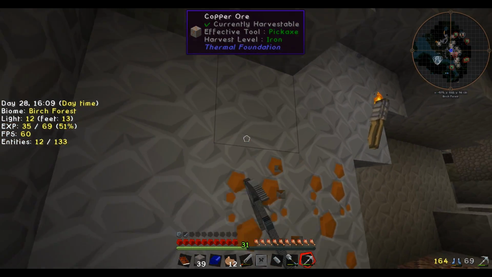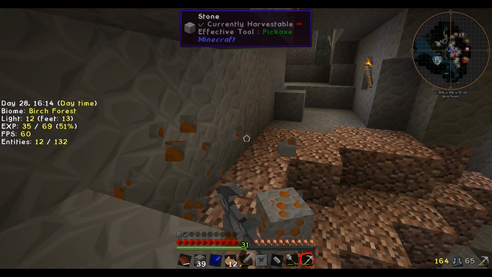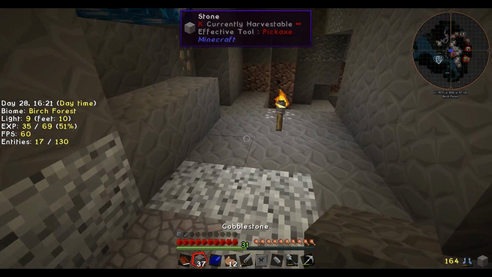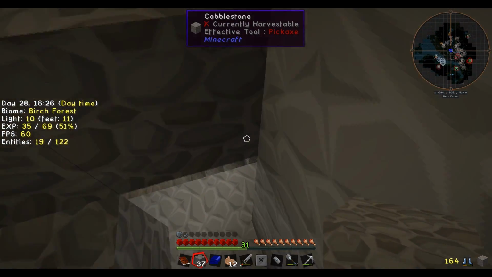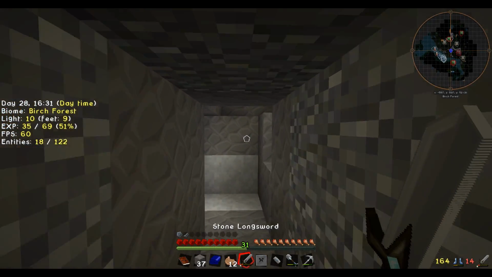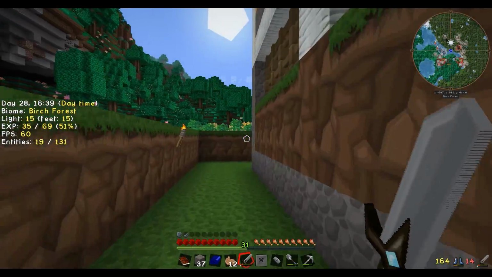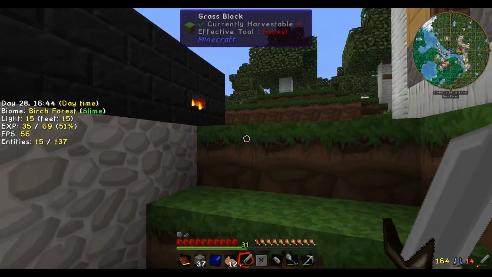Where did I see the most copper? Let's go this way. A little bit farther. Nope, that's not what I wanted to do. Right over here, I have a little bit of a cavern. And if we go this way, right through this wall. We gotta watch those rude dudes over there. We got some copper right here.